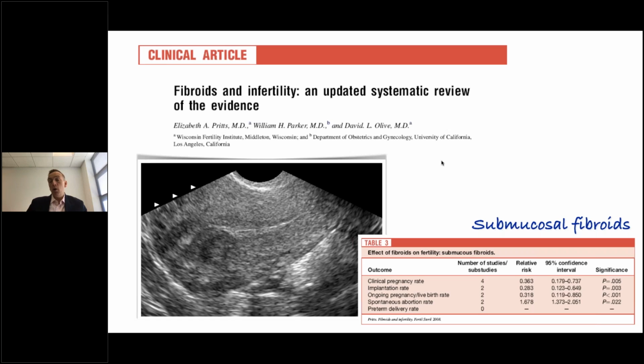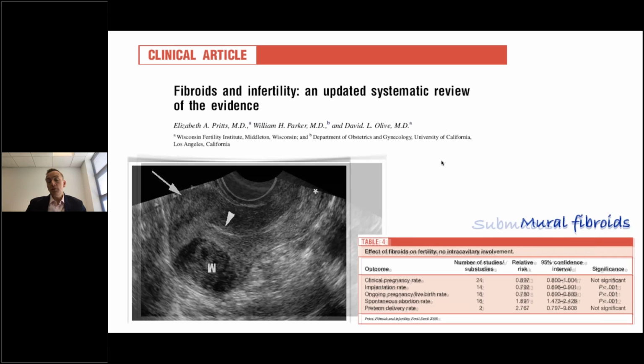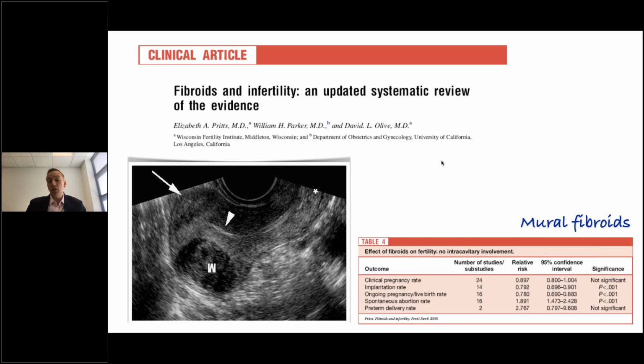So we are probably correct in saying these are mischievous things that we should be advising patients are not good for their fertility. But what we don't have is the randomized data to say removing them is going to be beneficial and not detrimental. What was also interesting, and this is the first summary of studies to really show this, is that these innocent mural fibroids, the ones that we spend so long looking at the endometrium to make sure that it's not indented, not affected, actually also have a negative effect.